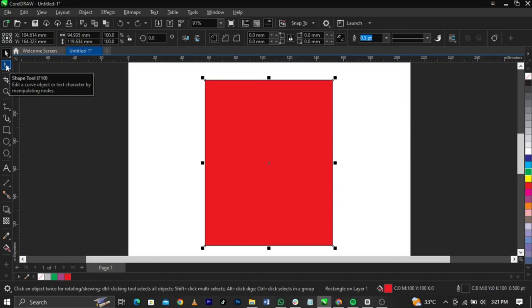All right, so if you want to manipulate these objects, like they said, the shape tool is used to manipulate objects. Before, like I told you, these tools work hand in hand, and every tool you're seeing here has its own property bar. Property simply means, let me explain with an example.